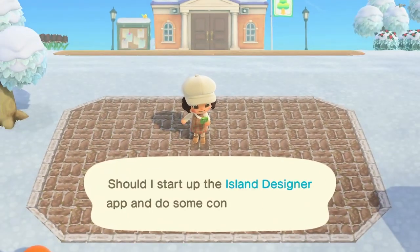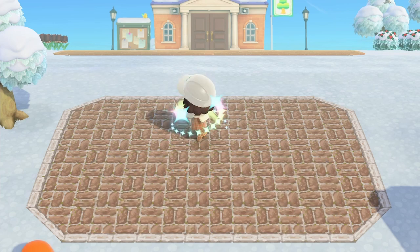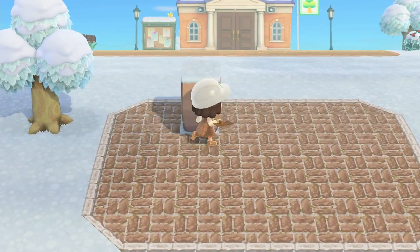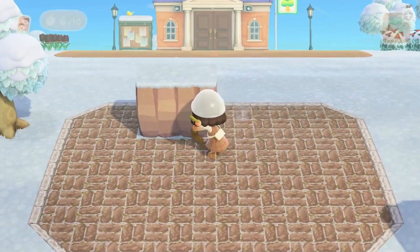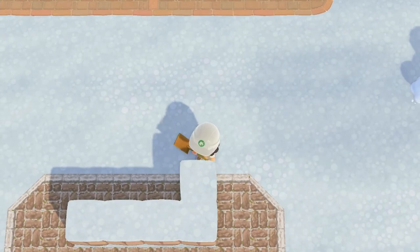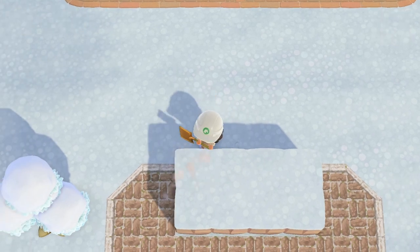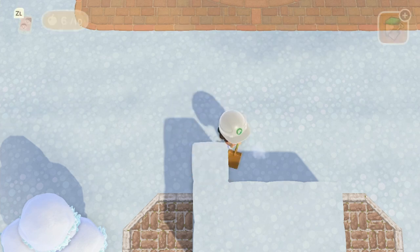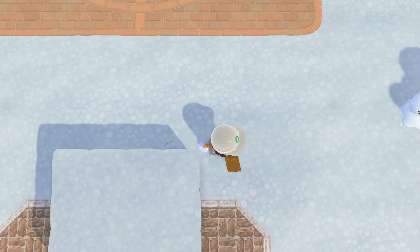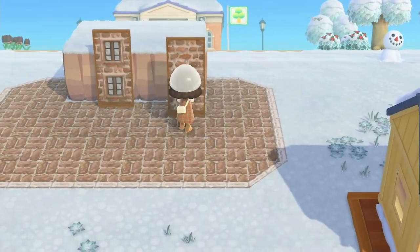I totally forgot to get into construction mode for this build, so I have to go ahead and turn that on so I can start placing the items. What I first do is create the area where I want the rooftop area, so I'm creating the cliff and just eyeballing where I want to put it. I decided to make it like a three by four space, but then I realized I need to make it a little bigger, so you'll see me expand it later, because I decided to add more items to create more dimension. The more dimension the better when using simple panels to make buildings, so it doesn't look like just a straight wall in the middle of nowhere. Of course I begin by placing down my simple panels.